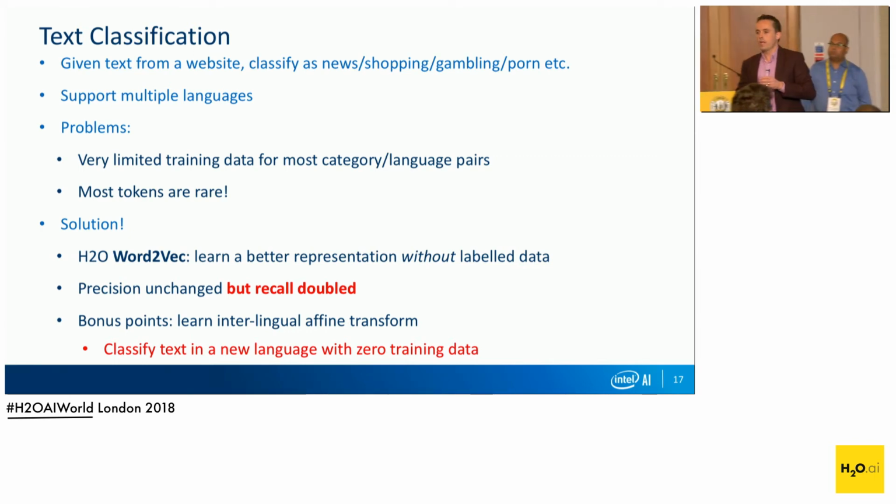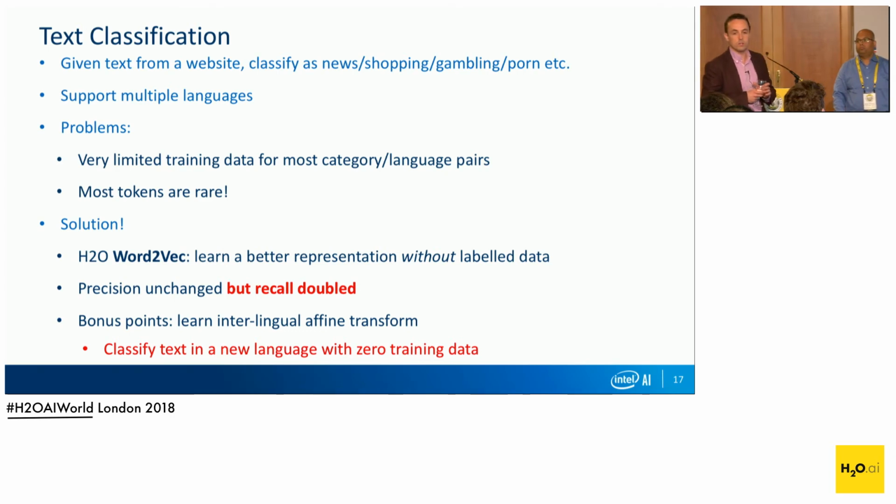Just for fun, we tried a classifier that was already pretty good at classifying English documents. We tried it on Romanian documents, having first mapped the Romanian word vectors into the English coordinate space. No other work done, zero training. Boom, we got not spectacular accuracy, but decent, respectable accuracy for zero labeled data. If we'd actually bothered to label any data, we probably could have gotten quite good results.